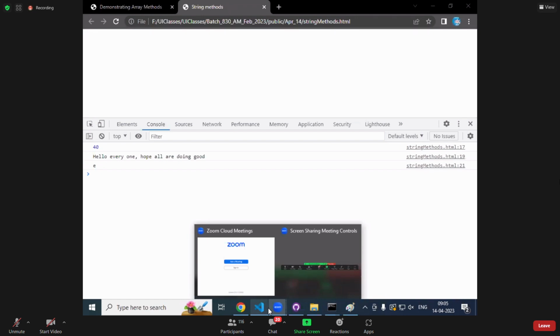Write a program to check whether a given word is present within the string or not. Next one, write a program to check whether a given string is a palindrome or not.